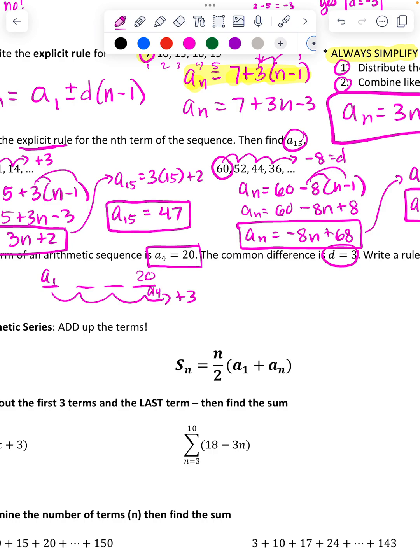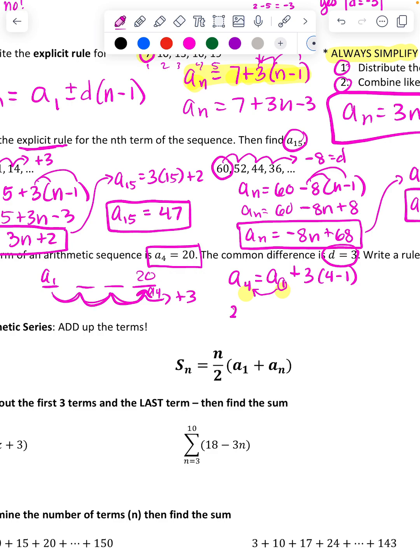So what I would do is I would start by saying, hey, to get to the fourth term, I start at the first term. I'm going to add 3, 4 minus 1 times, because remember how the formula is n minus 1, and n is this here. Basically, you're saying how many spaces is it to get from the first term to the fourth term? And the answer is it's 1, 2, 3 spaces.